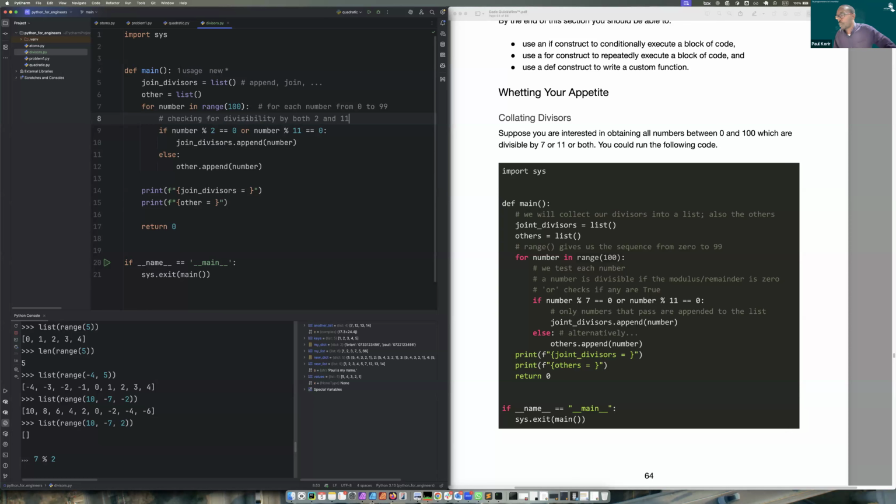Now, there are not many numbers which are divisible by both 2 and 11. They're actually the even multiples of 11. So it should probably be 22, 44. That's what we would expect, at least in my mind. So if they're divisible, they go in here. And if they are not, everything else goes here. And then in the end, we print.